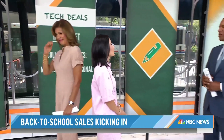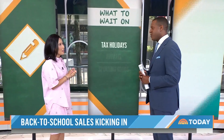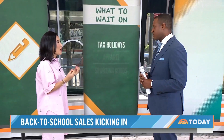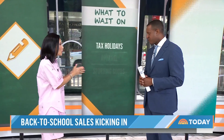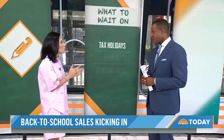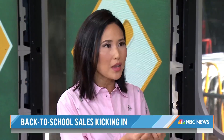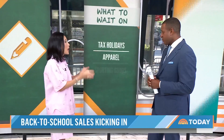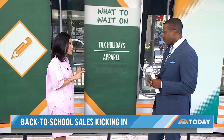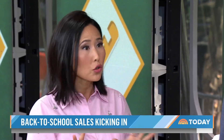What should parents and students hold off on buying right now? According to RetailMeNot, 17 states are having a tax-free holiday — sometimes a weekend, sometimes a week. It's already happening in Florida. Save your big-ticket items — school supplies, clothes, shoes — until you can take advantage of that tax-free holiday. On a $1,000 laptop with 7% sales tax, you're saving $70. Add coupons and shop through cash-back sites like RetailMeNot or Rakuten, and you're stacking all those savings on top of each other, adding up to hundreds of dollars.